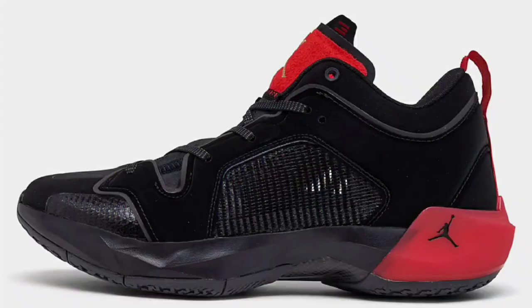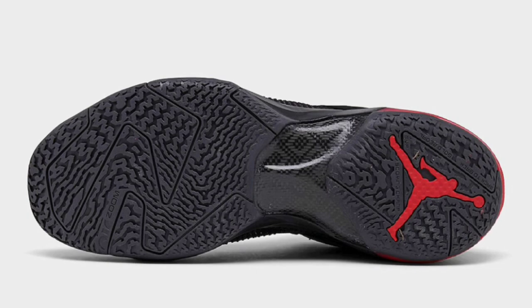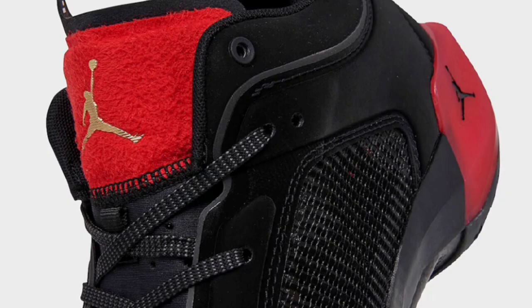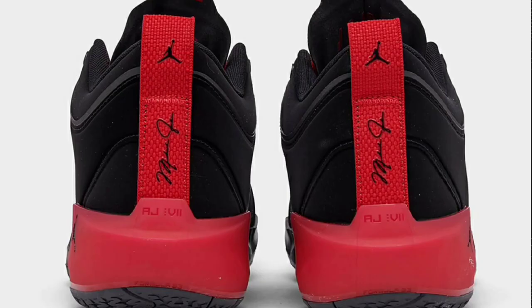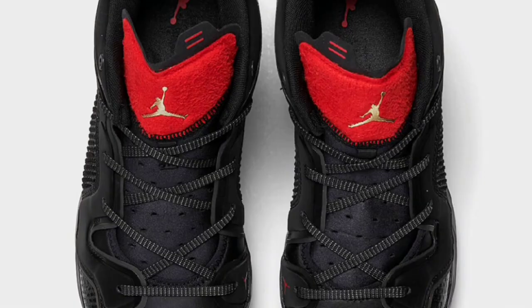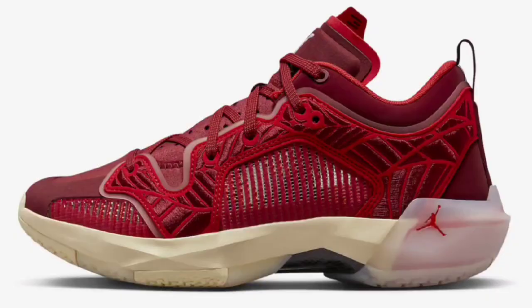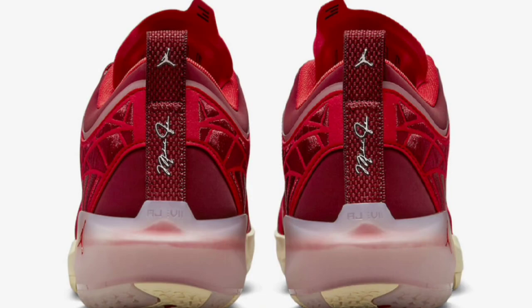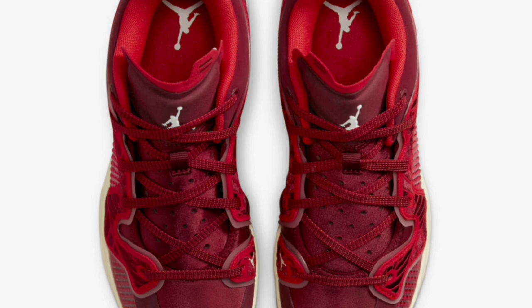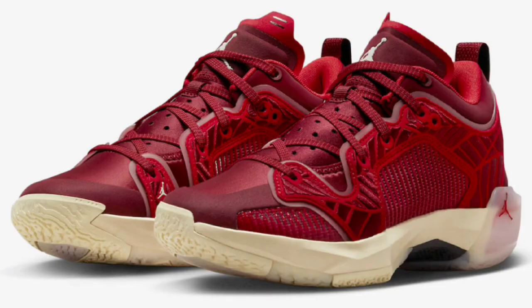Next up, another colorway of the Air Jordan 37 Low Bred. This one will retail for $185 and it's dropping on March 30th. Black, metallic gold, university red, and dark gray is the color scheme. This 37 is a little different — it has the mix of translucent lino weave on the quarter panels along with neoprene and suede materials. You have the carbon fiber plate on the midfoot along with that soft Formula 23 foam. Of all the three colorways we talked about, I think this might be my favorite because of the mixing of materials, which is different from the previous models, though it is $10 more at $185. Our final colorway of the 37 is the women's Team Red dropping March 8th for $175. Team red, sail, university red, and muslin as a color scheme. This comes constructed with mesh panels and an embroidered pattern on the overlays, a carbon fiber plate, and the soft Formula 23 foam. Of all four colorways, is this the best one? Yes or no.